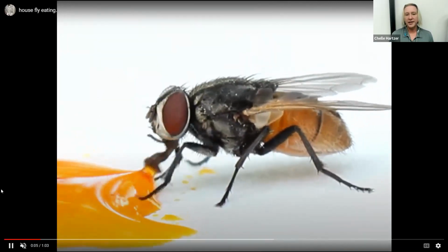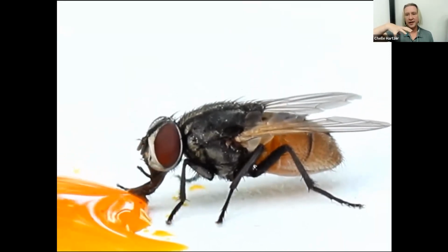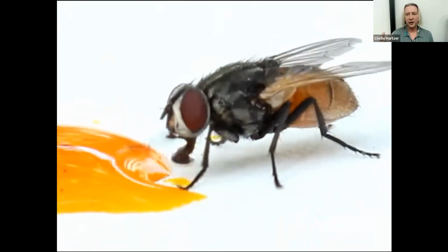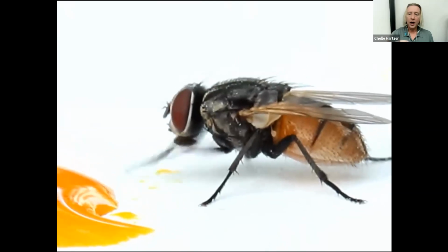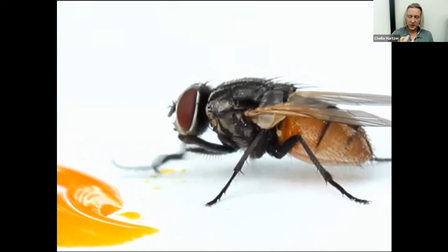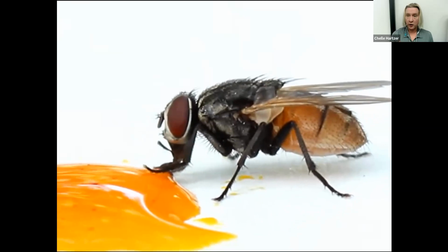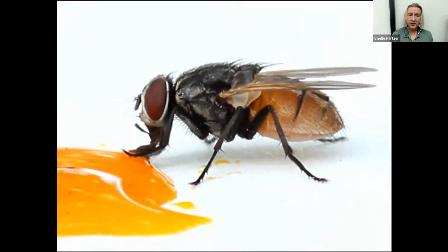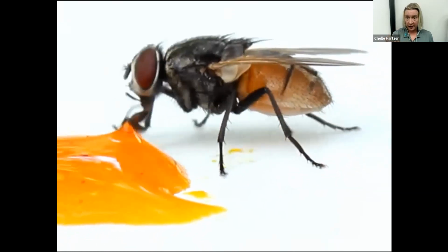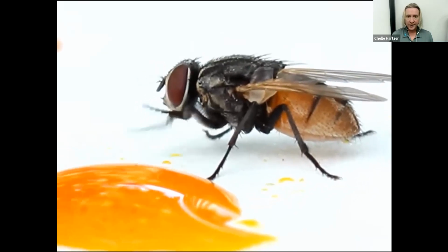So I wanted to show this because, again, this is a housefly and you can see that large surface area of its mouth that's getting in there. And you always hear that they regurgitate onto their food. They do release a little bit of an enzyme that helps break that down, because you can see from those mouth parts, they can't eat solid food. They can only slurp up the liquid. So if it is a hard item, they can release a little bit of that enzyme to liquefy it.